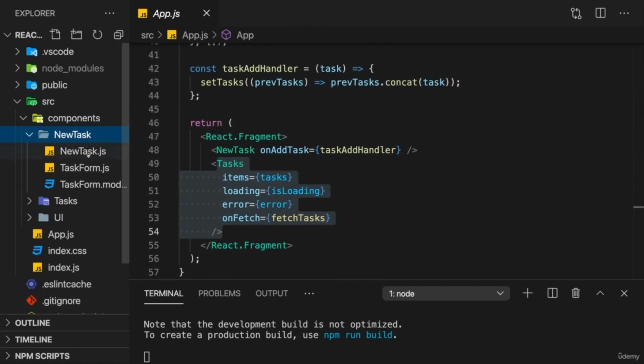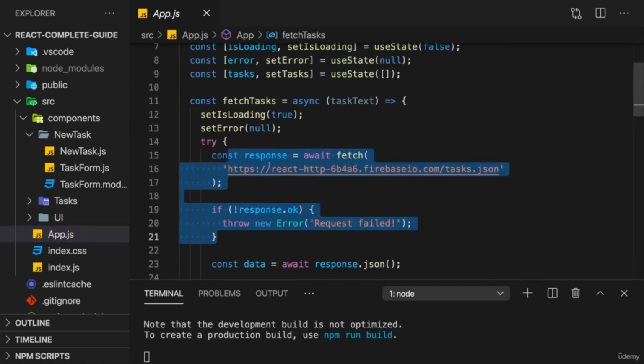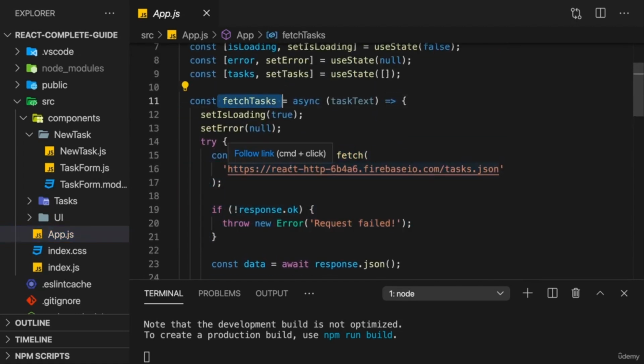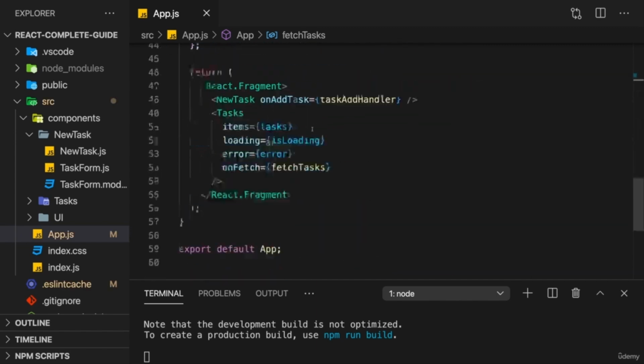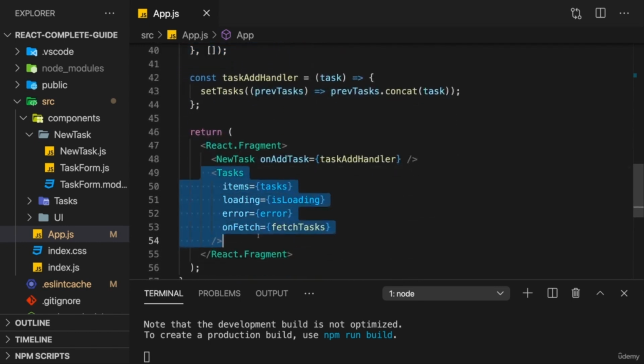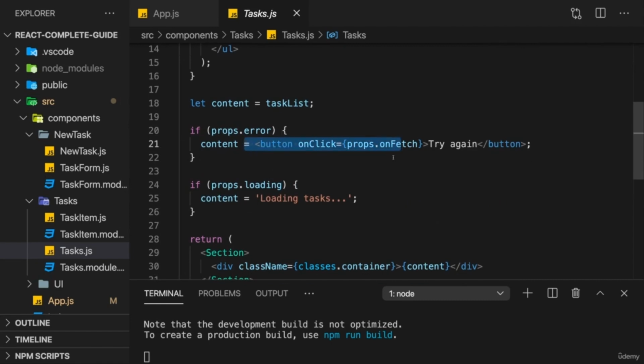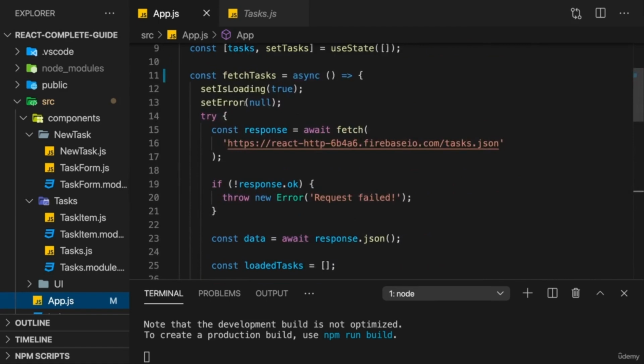And we got various involved components, but most importantly, we got the app.js component where we are fetching tasks with this fetch task function, which is either executed because the component loaded due to useEffect, or because inside of this tasks component a button was clicked, a button which is shown if we had an error, which allows us to try again. So that's when this fetch task function is triggered in the app component.